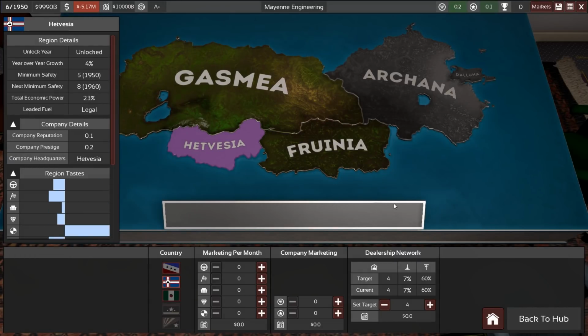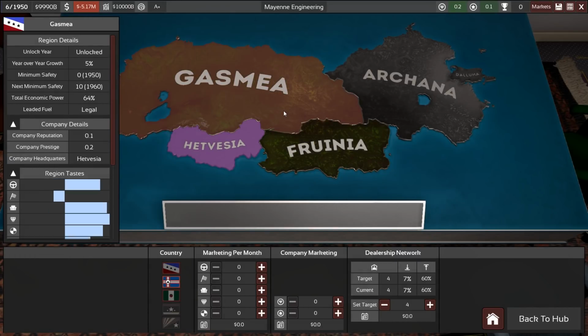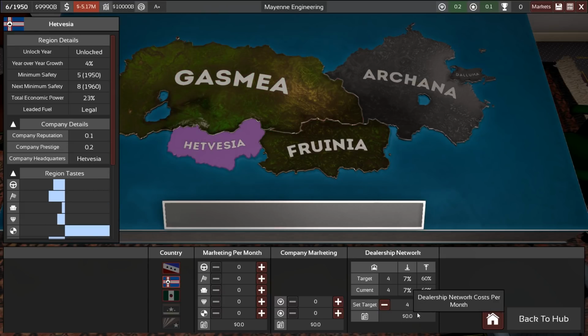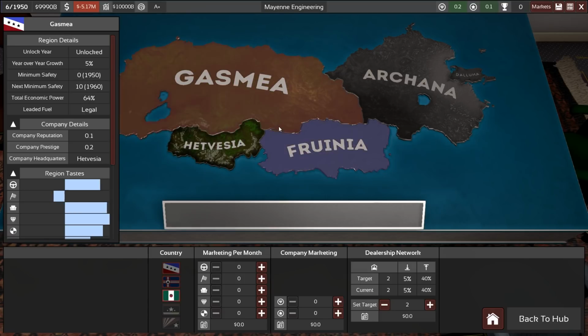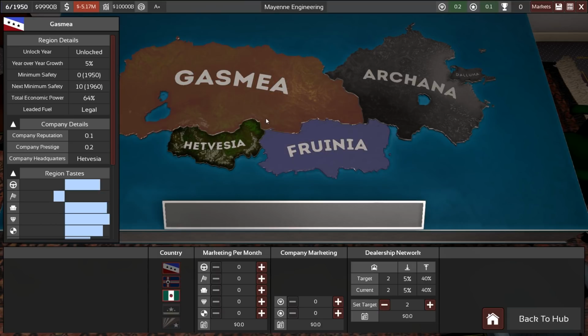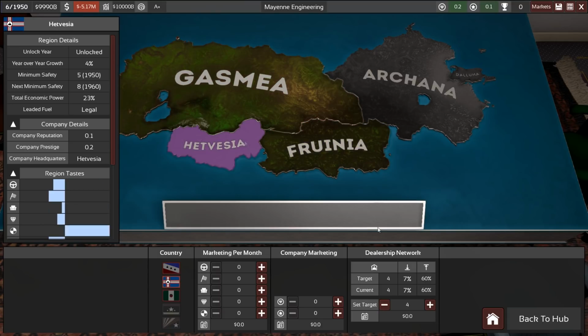With the easier difficulty settings, those are already being set up for you, so we don't need to worry as much. We do have a pretty high dealership level in the country we are starting in, and we do have some smaller dealership networks in the countries we have access to. What dealership networks do is allow you access to the markets. Without the dealerships, you can't sell a single car. And dealership levels do cost you quite a bit.